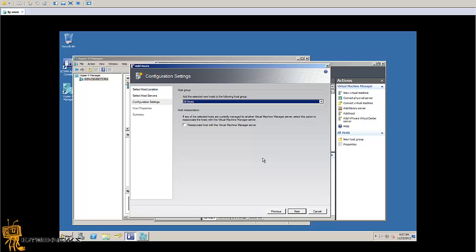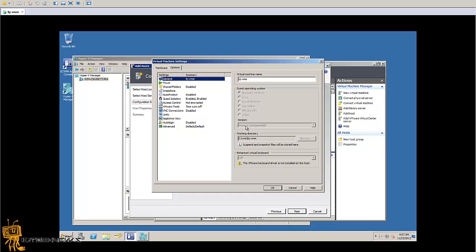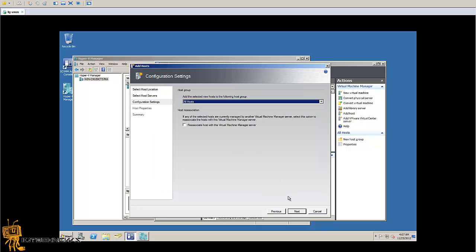It took me a while to actually get Hyper-V installed on the virtual machine infrastructure because you need to have VT enabled, and it's just crazy. I'm running VMware Workstation 9.0, which is the latest and greatest, and it still didn't work. They actually have a Hyper-V unsupported section, so I'm going to show you what I mean. Go to settings, options, right here, version Hyper-V unsupported. That still didn't work, so I had to force the machine with a PowerShell script. If you really want that script, just let me know and I'll shoot it to you.